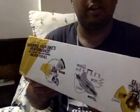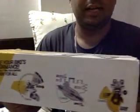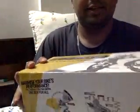This thing is also available with quickshifter technology. So if you guys are interested in that, you can always buy it together as a package.